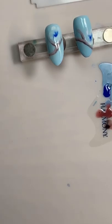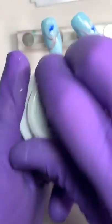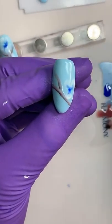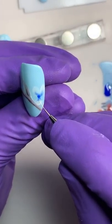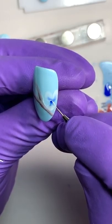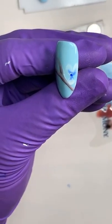Now we're almost finished with our composition. Now I just need to cleanse. And now I have white art form. And you can see we just do little dots for the center and then the outer contour lines for the flowers. So I have the micro striper brush. Make sure we can see. Okay, we just do little dots. And then little contour lines.